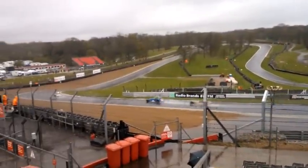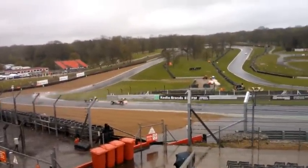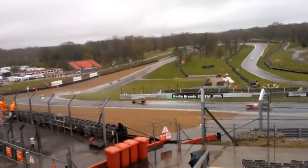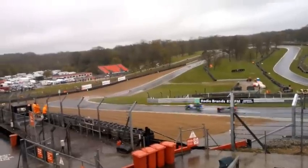Jenkins is through Paddock for another time. Bankhurst under all sorts of pressure now from Stuart Sellers. Kuma as well chasing Stephen Kimber. So plenty of battles still going on in this race, even though there's not much time left. The battles are far from over, and I think Steve Wells has got past. Possibly Stephen Wells may well have gained that position from Lee McNamara.